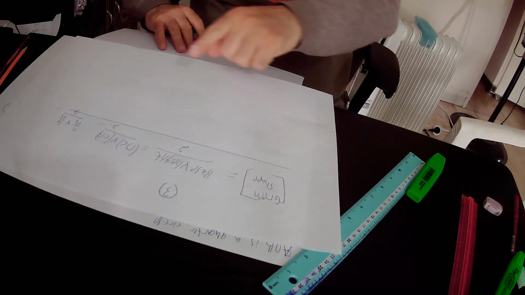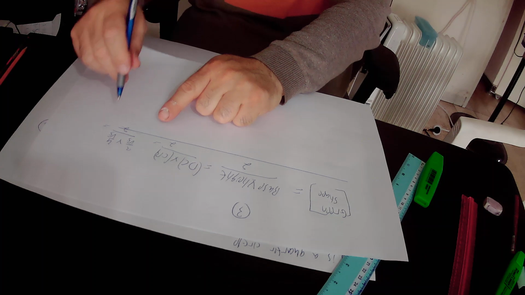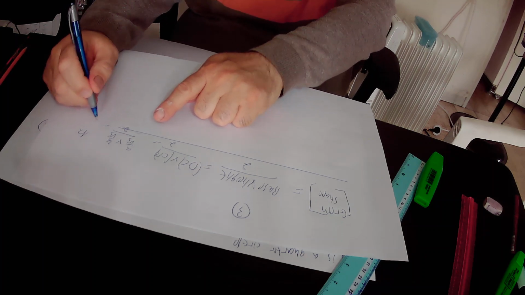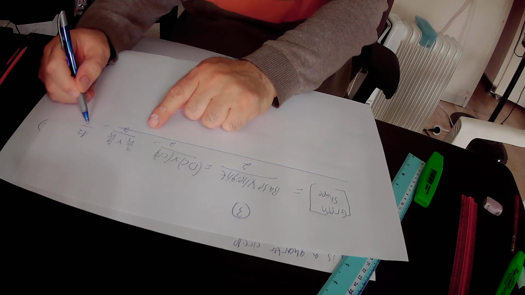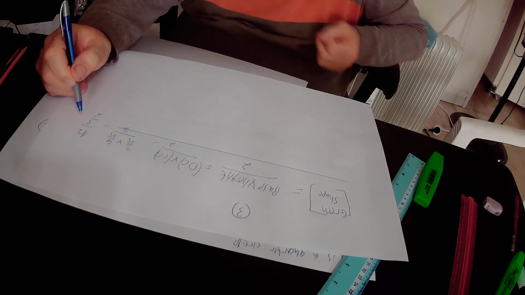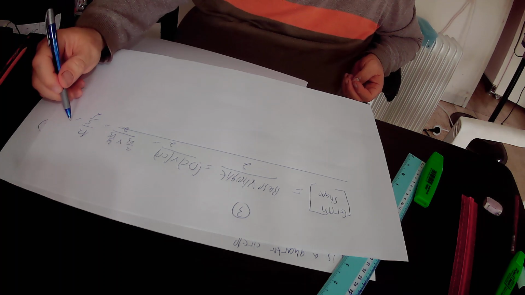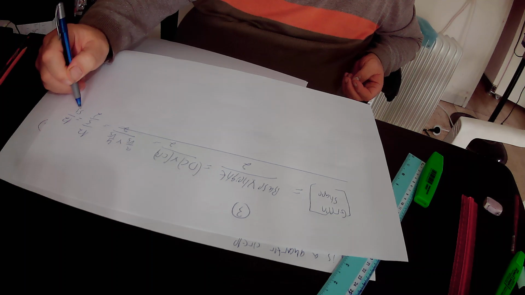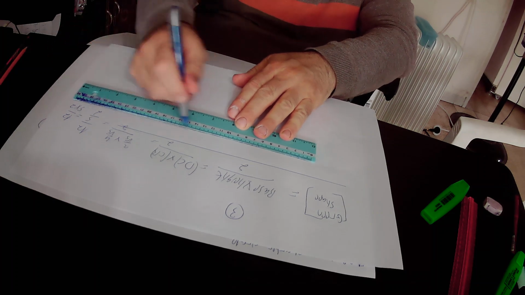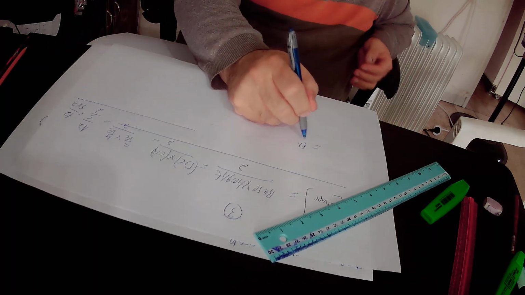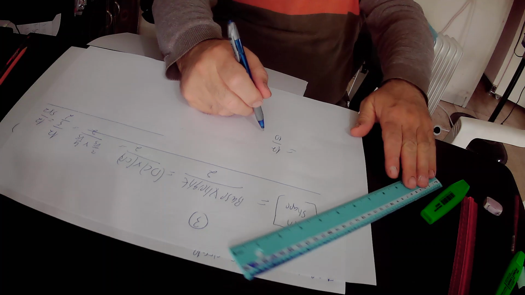So the area of the green shape equals 3 over square root of 5 times 4 over square root of 5 over 2. Here we have 3 times 4 is 12, and in the denominator we have square root of 5 times square root of 5 is 5, over 2. So the area equals 12 over 5 over 2, which is 12 over 5 times 2. In the denominator we have 5 times 2, that is 10. So the area of the green shape equals 12 over 10.